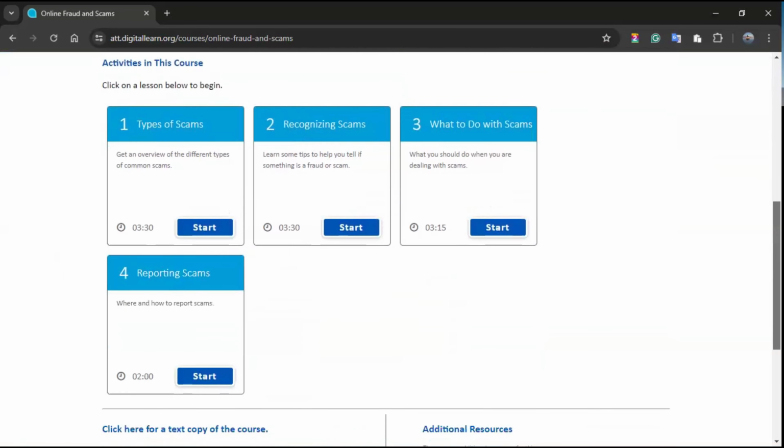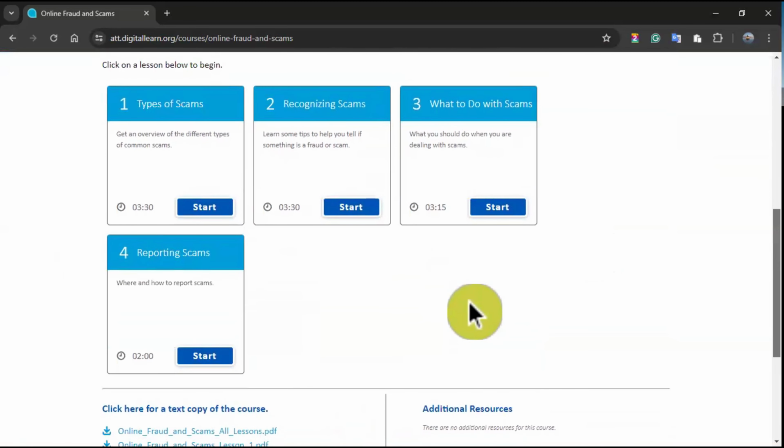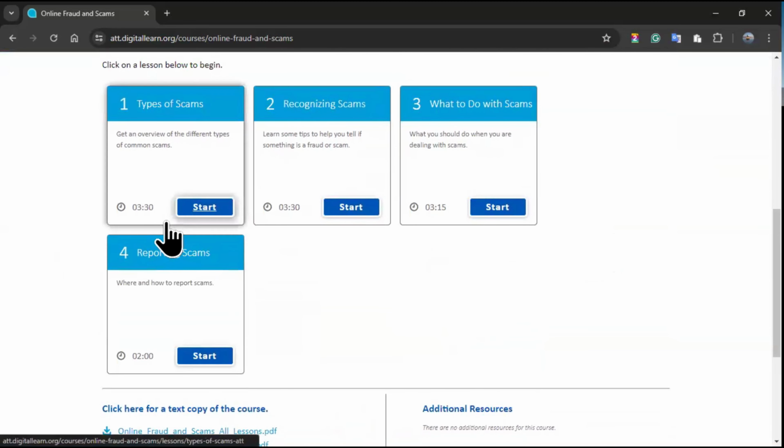And within the lesson, you have 4 courses to go through. Each of these courses is about 3 minutes or so. The first one starts with types of scam. If you want to do one, all you have to do is just click start.